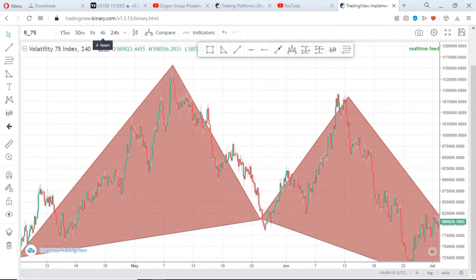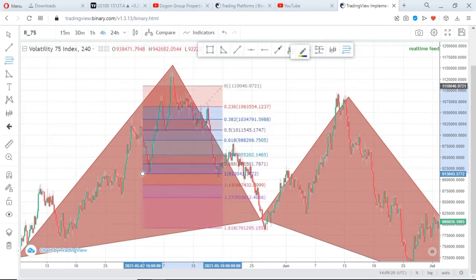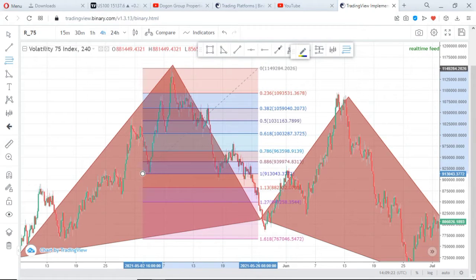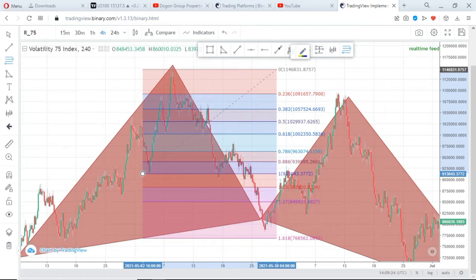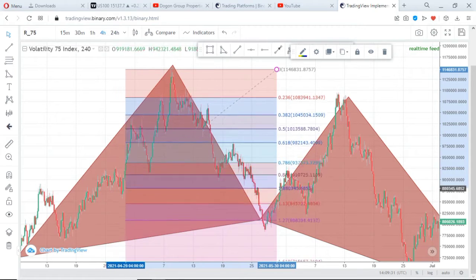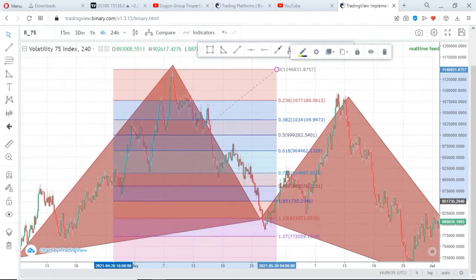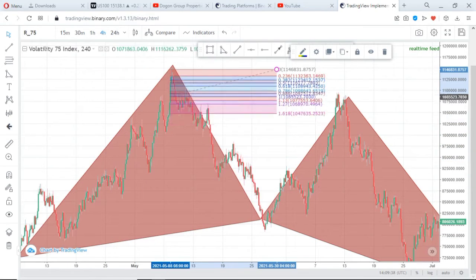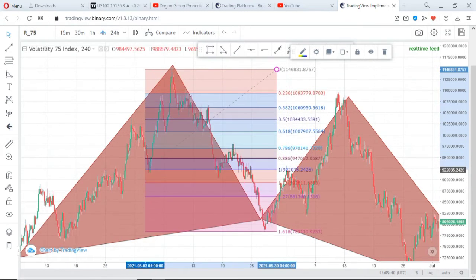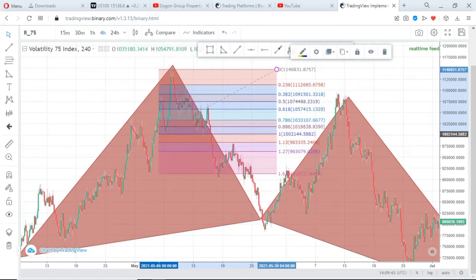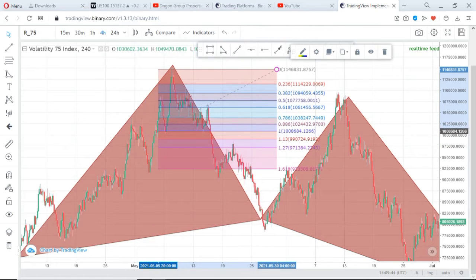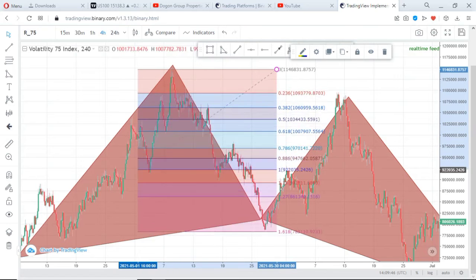Okay, I went to a 4 hour chart now. I want to show you smaller patterns that formed within this bigger pattern, on the retracements of this pattern right here. Okay, let's check there. Once you check, you check for your impulse leg. You can see that there's wicks that formed at the bottom. 1 wick at the bottom there, second one there, third one. All those are your impulse legs. That's when you can get which one will be your best impulse leg on those impulses that you get there.